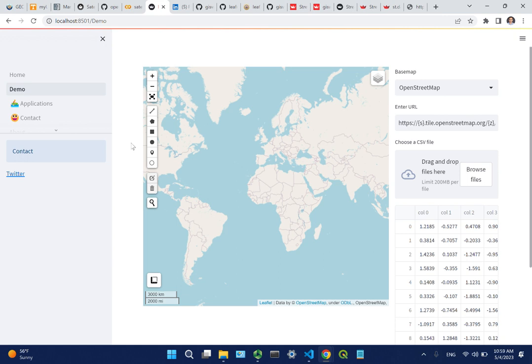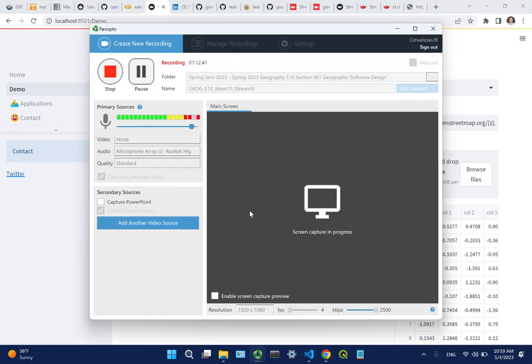So if you develop something and you want other people to use your stuff, most of them don't have the programming background, but you can do the coding and then just share the link with them. They can just open the link. They will be able to actually use your cool stuff.